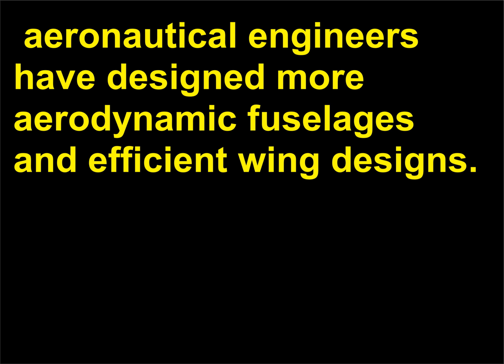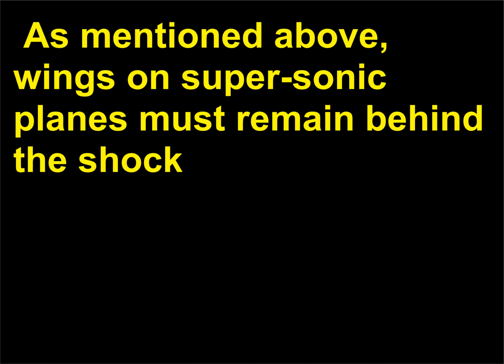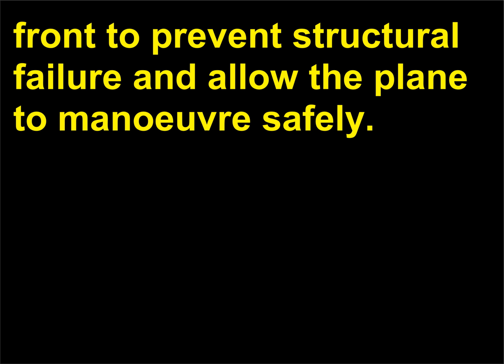In order to break the sound barrier with less difficulty, aeronautical engineers have designed more aerodynamic fuselages and efficient wing designs. As mentioned above, wings on supersonic planes must remain behind the shock front to prevent structural failure and allow the plane to maneuver safely.